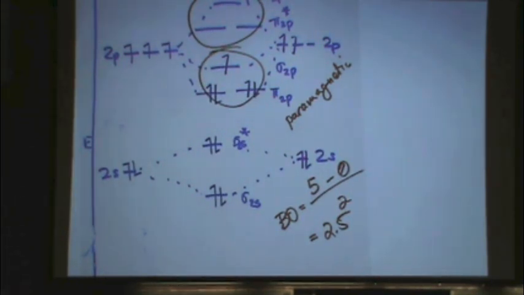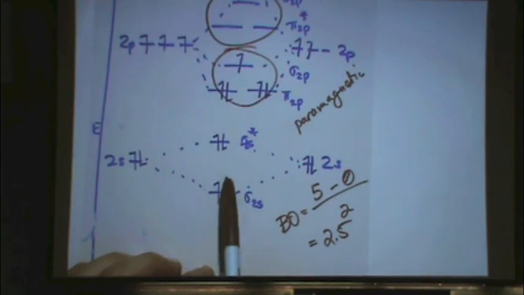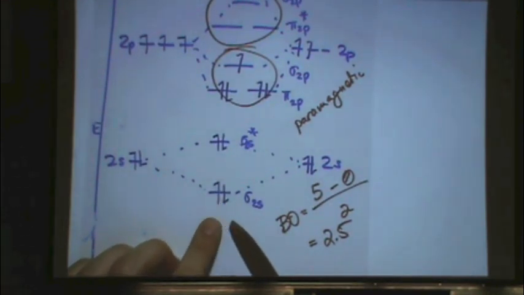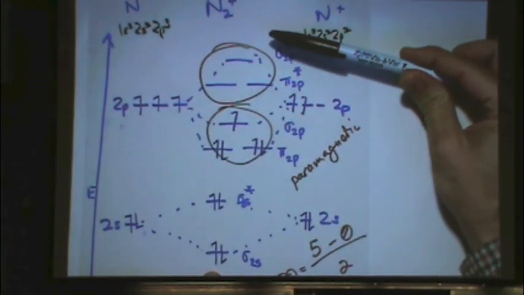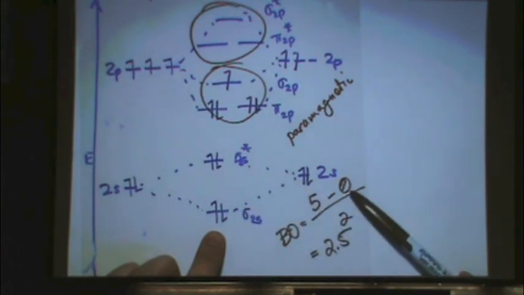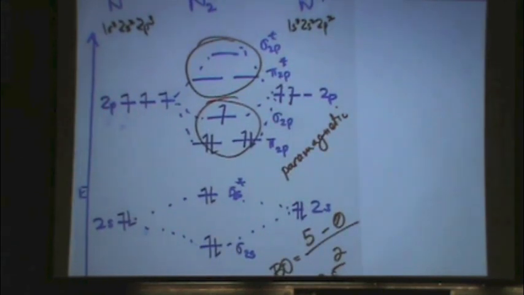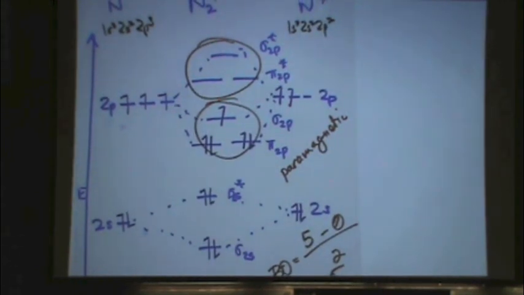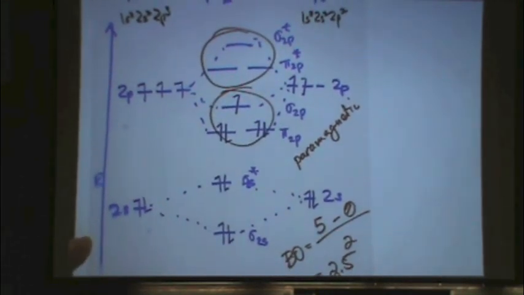Did I miscalculate? No? Oh, yes? Isn't there antibonding in the sigma 2s? There is. Somebody's asking about antibonding in the sigma 2s. That's right. You can use these to calculate the bond order if you want, but you don't need to. When I calculate the bond order, I only do it for the uppermost diagram. But if you wanted to, you could add 2 to that and 2 to that, and you get the same answer. And there's also a 1s too. I'm ignoring all those that are totally full. Okay. Any questions on MO diagrams? That's it. Just make sure you can fill it up. You'll be good. Yes?